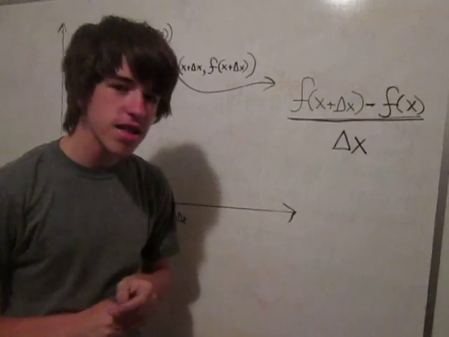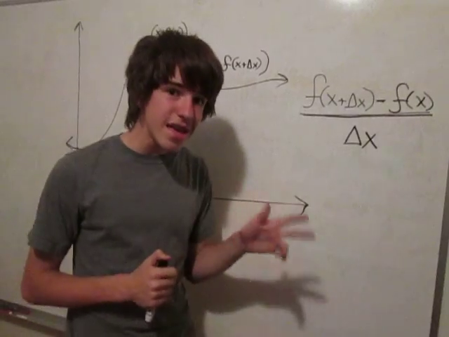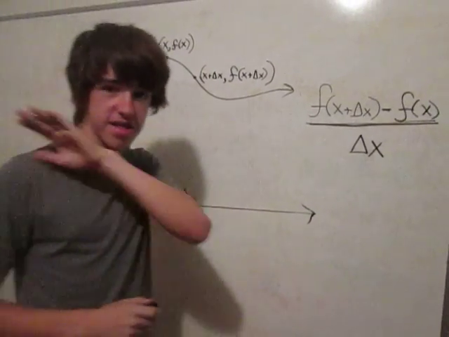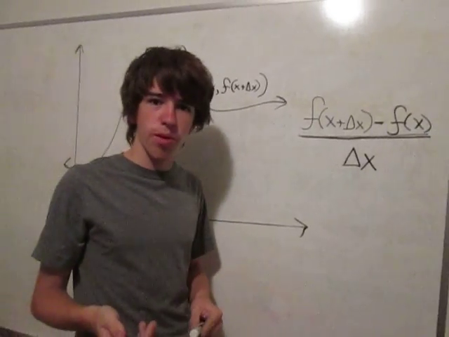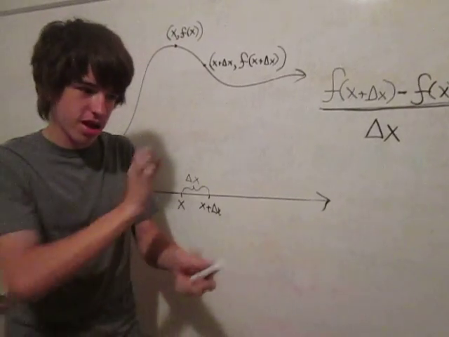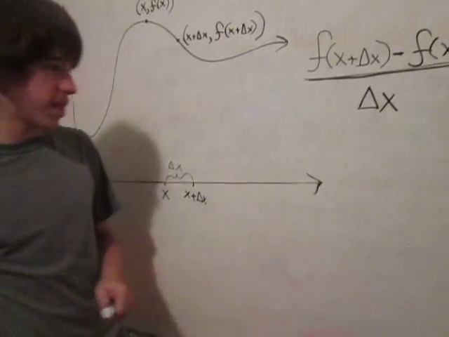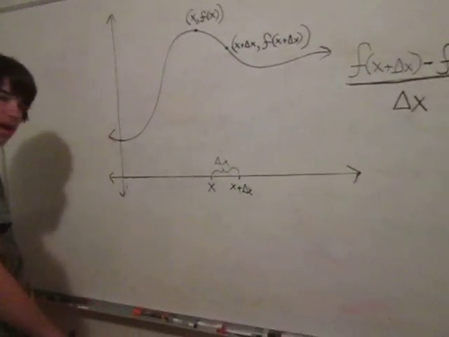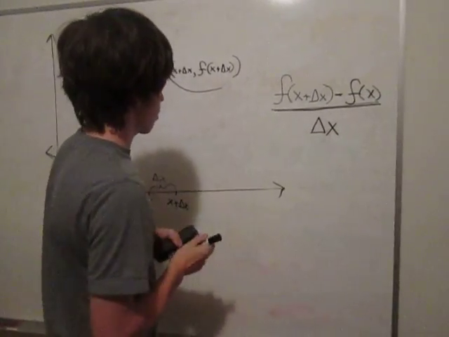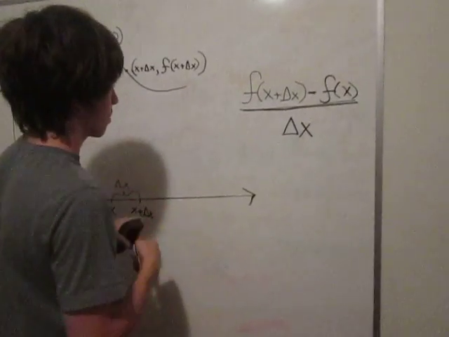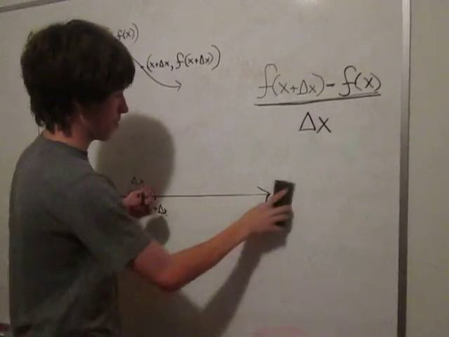But what the instantaneous rate of change, or the instantaneous slope of a function, is, is the function when that delta x doesn't exist. It's the slope at 1 point. Now, how do you get the slope at 1 point? You have no points to compare, it's just a point. So you can't make a line out of 1 point, right? Well, we can use something called a limit that we learned in another one of my videos, and I'm just going to trim off this function and the graph a little bit. I need more space.